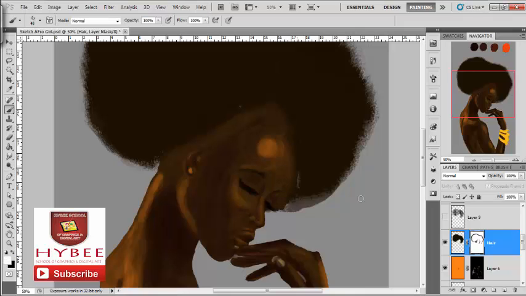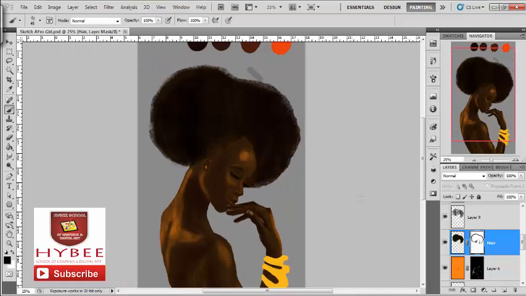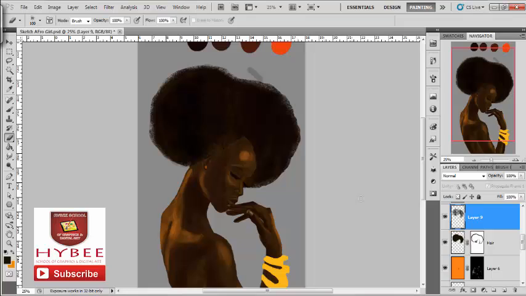So now let me try and figure out the edges of the base color. I can see it's working out. Yes, it's working.